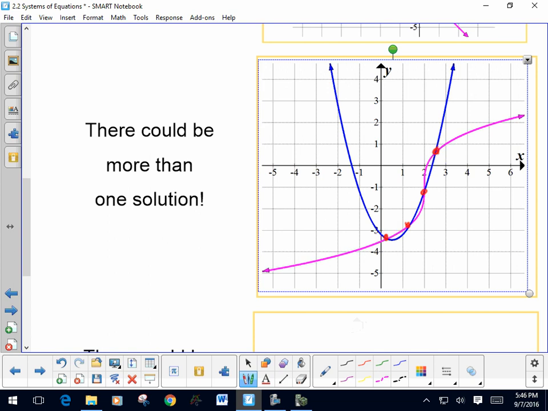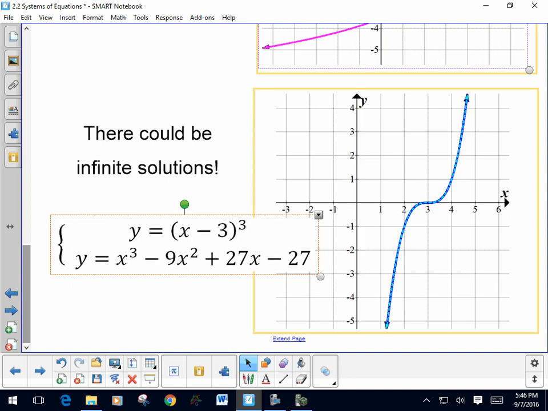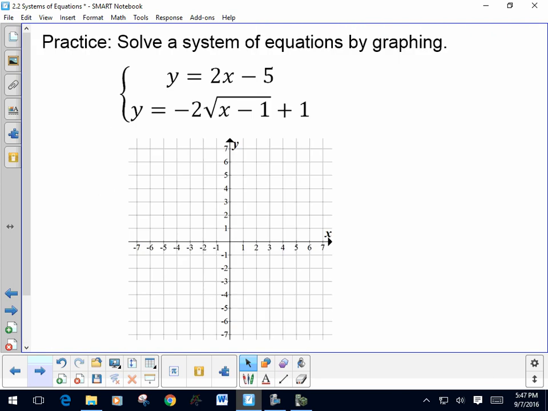And in this case, you would have to either estimate those by looking at the graph or use the graphing calculator to get the exact solution. And then one last final case is kind of interesting. The system is shown here on the equations, and the graph, the dark blue is the graph of the top equation, and the bottom equation is shown in the dashed light blue. And you can see that when you graph those two equations together, they actually are the same thing. They algebraically look like they're different, but they are equivalent. So when you graph them, they're the same. And if they are right on top of each other, so to speak, that means that there are infinite solutions. Every single point on that dark blue line is also a point on that light blue line.